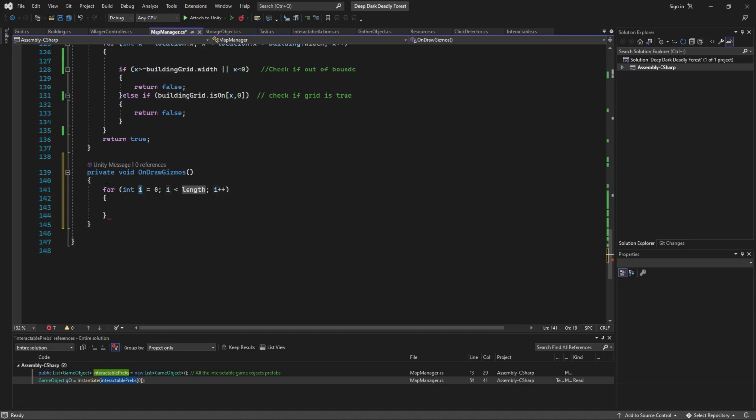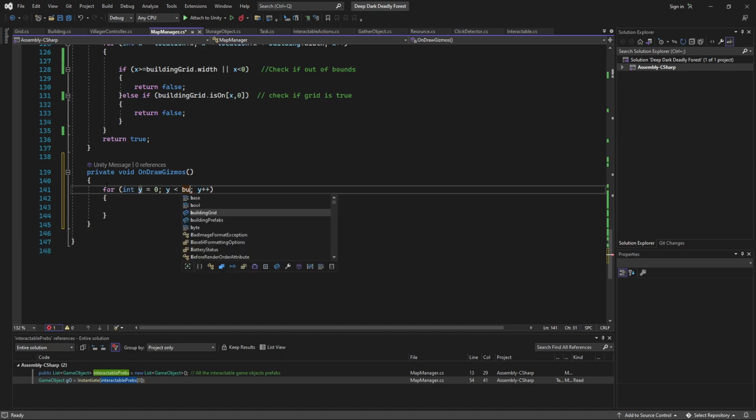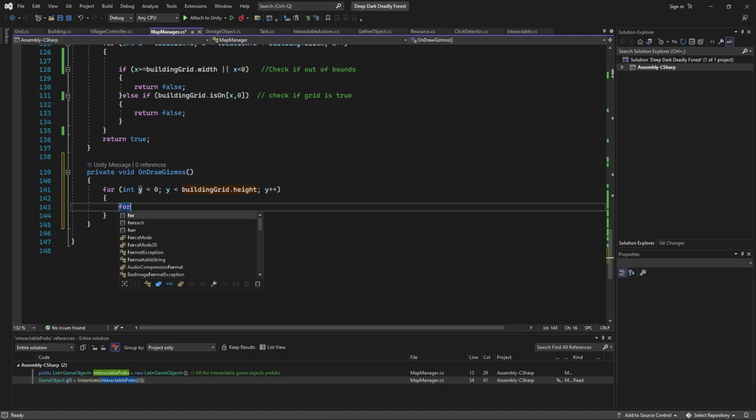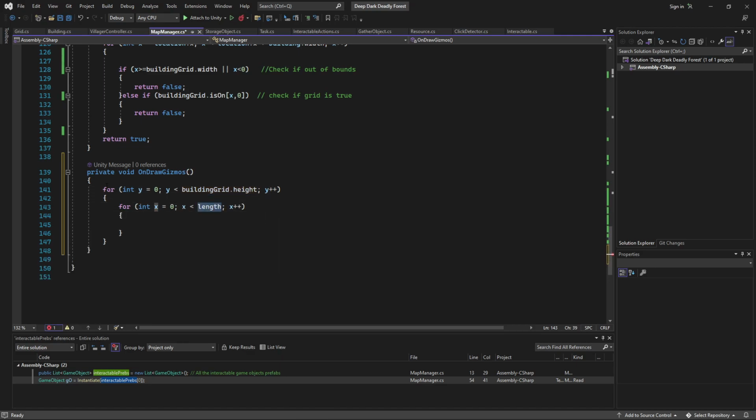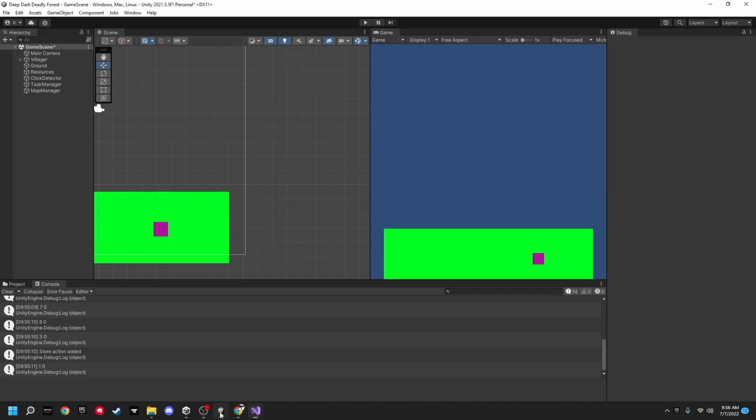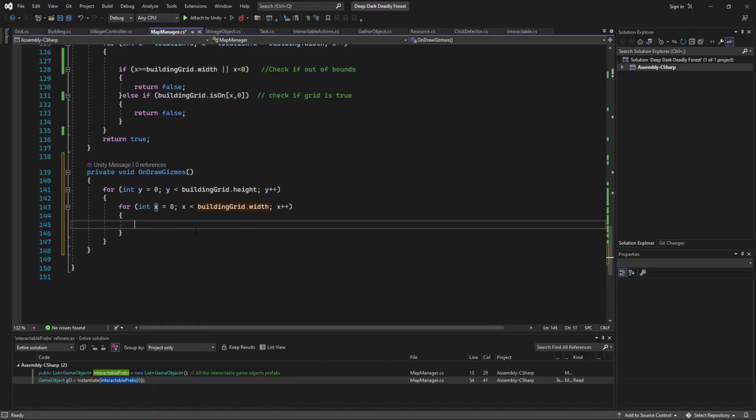For y is to the building grid dot height. For x is the building. So basically, OnDrawGizmos will draw stuff in the scene view. And you can draw different things.